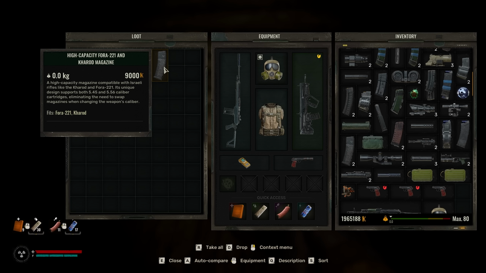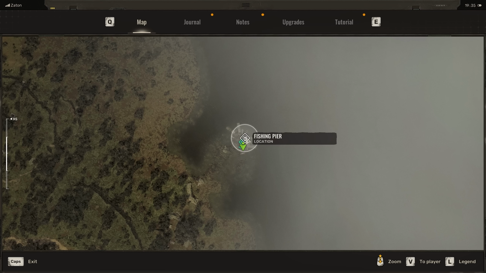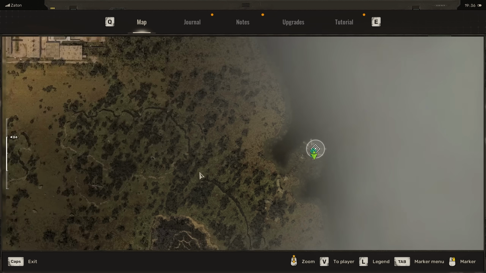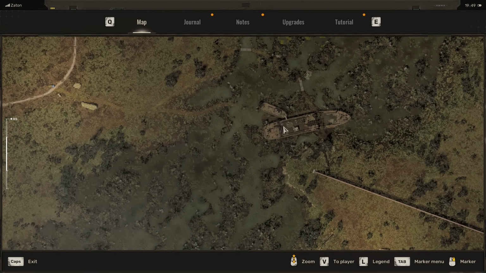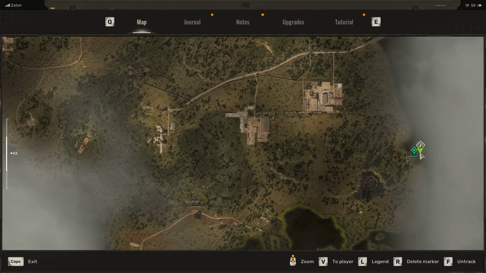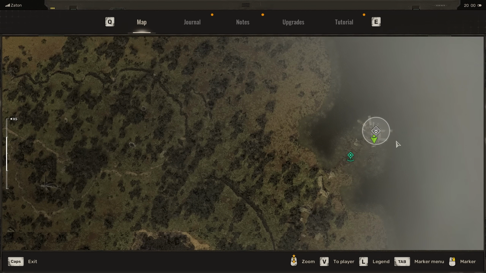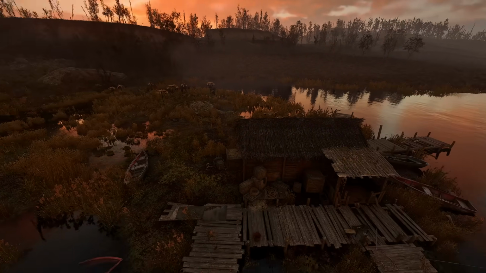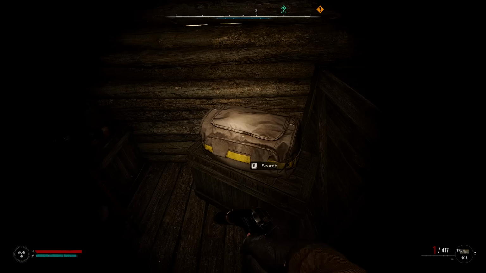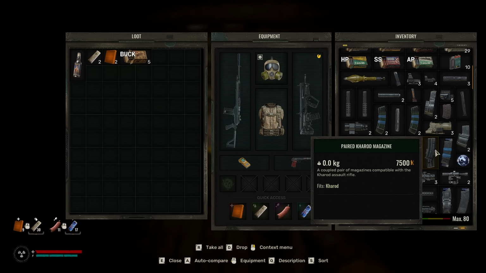Now if you're looking for the high capacity magazine, this is found at the fishing pier in Zayton. And a good place to start is just from the central hub here, which is where you can do all your trading. Then you'll need to make your way across a bit of a trek, but you'll find it in this very secluded location all the way into this area, and you'll find it in this stash right here. Now I'm still trying to find the paired magazine, so if you find it, definitely let me know.